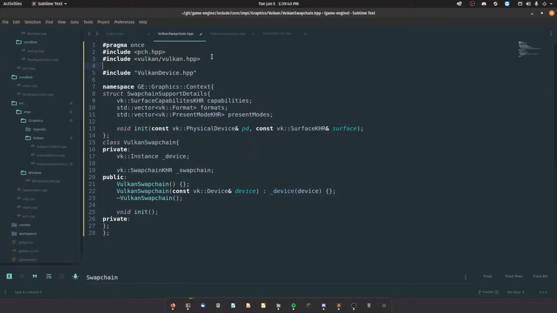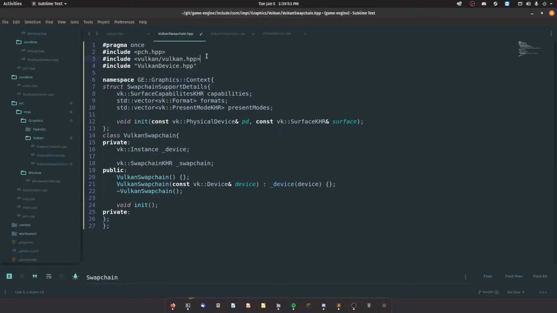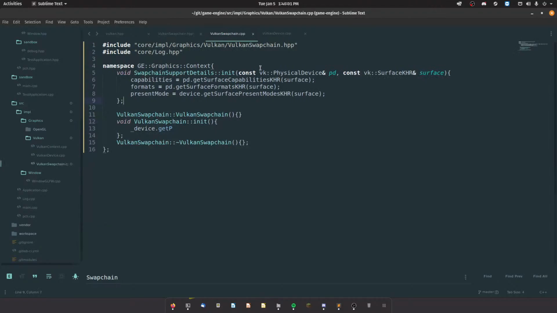And then we need to include Vulkan context. No, we don't need context because we're not using it. Physical device, surface. And then we initialize, we need to get the physical device and surface.